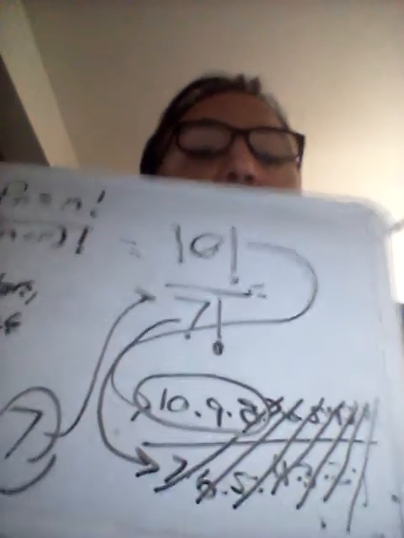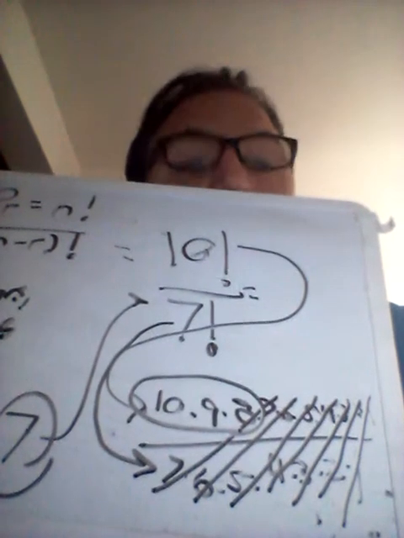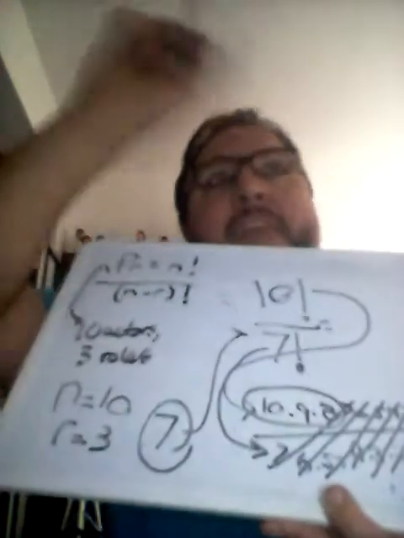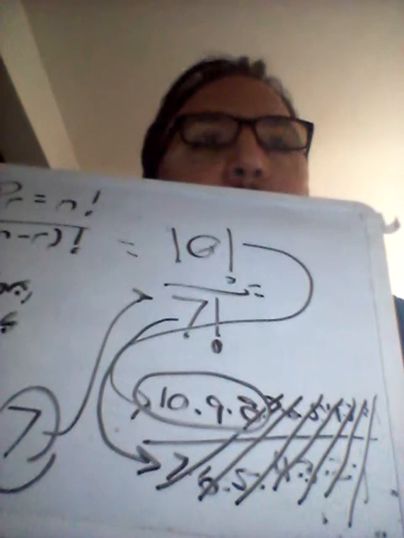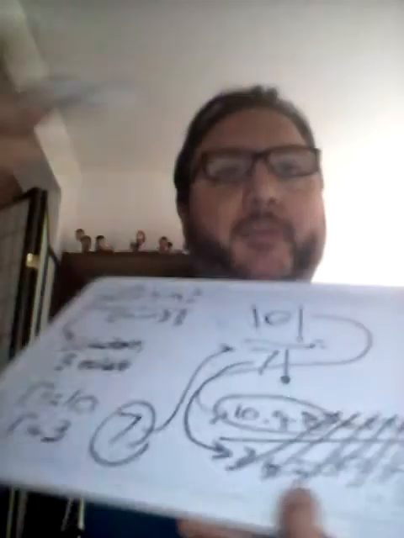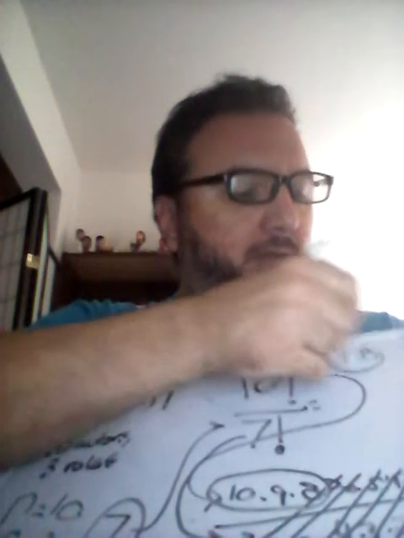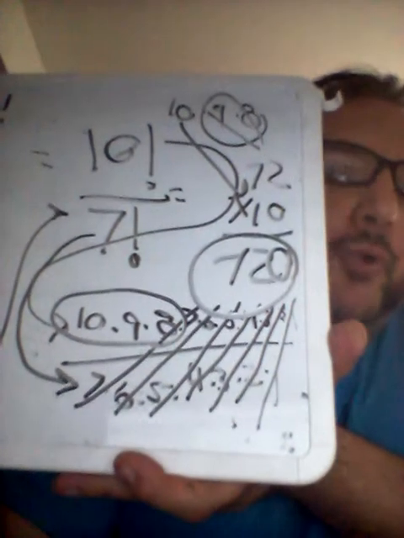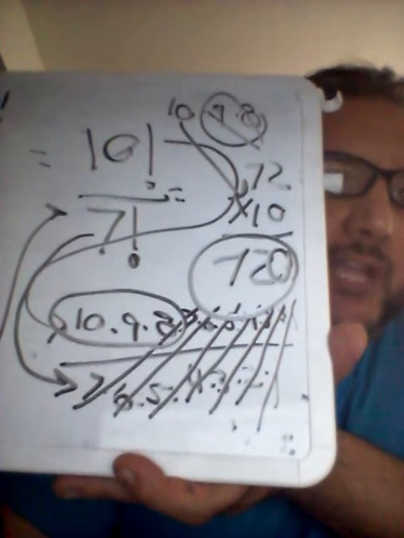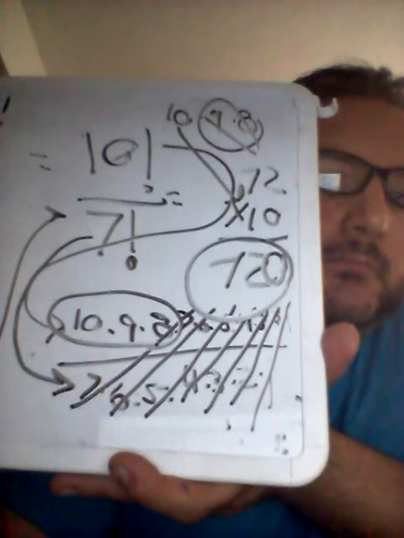And notice the dots, of course, mean multiplication. I could also use parentheses, or just their basic classic X for the multiplication symbol. Doesn't really matter. Okay? So now I'm just multiplying 10 times 9 times 8. Well, associative property, 9 times 8 is 72. 72 times 10 is 720, and that's my final answer. There are 720 different combinations for these actors. Okay? And that's how you get your permutation.